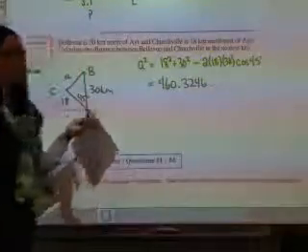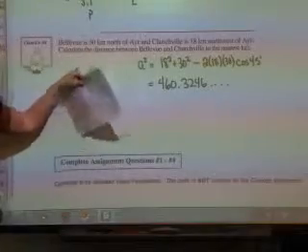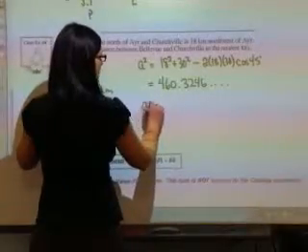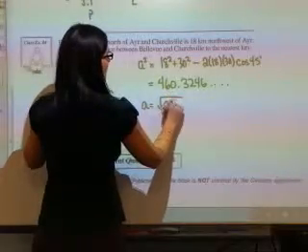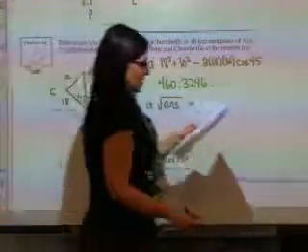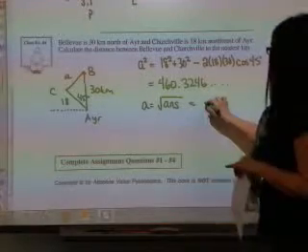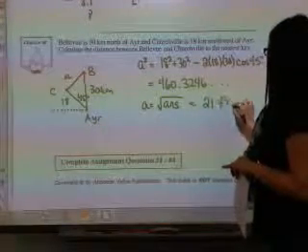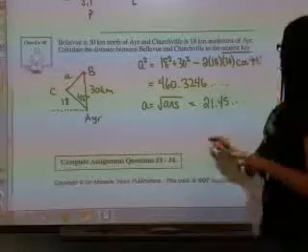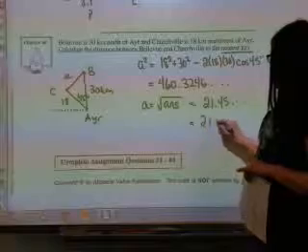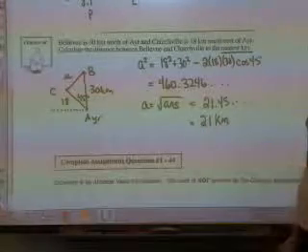3.3246. But that's not the length, or that's not the distance from Bellevue to Churchville. I have to do what to this number? And what happens when you square root it? What do you get? So to the nearest kilometer, how many kilometers would that be? Just 21. Nearest kilometer would be nearest whole number.